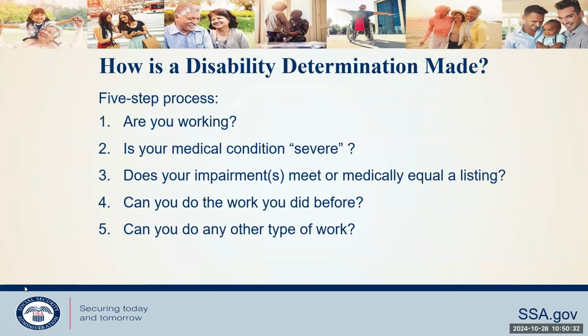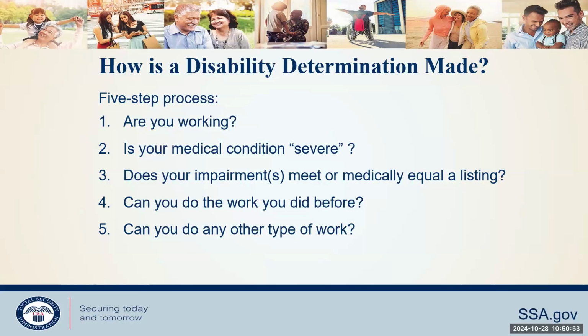Okay. DDS is going to look at, are you working? Is your medical condition severe? Do the impairments meet the medical listing? That's that Blue Book that I just talked about. Can you do the same work you did before? Can you do any other type of work? Can you be cross-trained into any other type of work? They look at age as well as a factor.